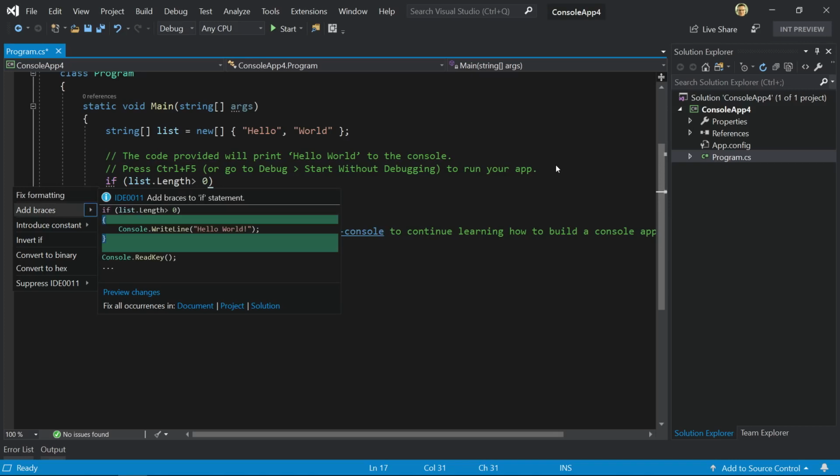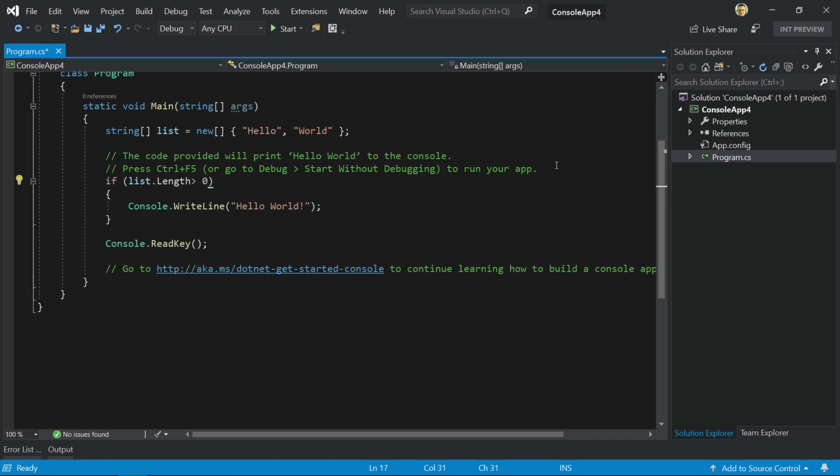So we got a bunch of new refactorings that makes it super easy to do all sorts of more advanced things. And I'm actually just going to add braces to this one like this. So that's been there for a while. But it's really helpful to have all these new refactorings that make it easier to convert code from one thing to the other, going back from LINQ queries to foreach loops and vice versa. Cool. Really, really helpful. So now I can simply just go down here and do a string join.